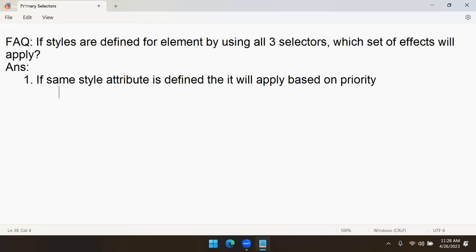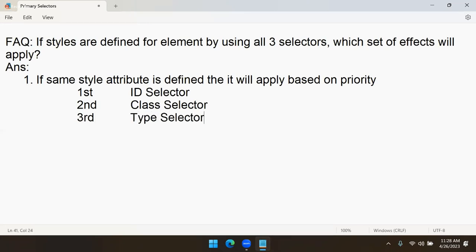And what is that priority? First priority is given to the ID selector. It doesn't matter which one is first, which one is last. It will give first priority to ID. After that, the second priority is for the class selector, and the third priority is for the type selector, right?